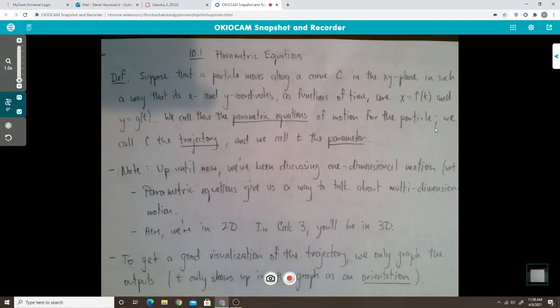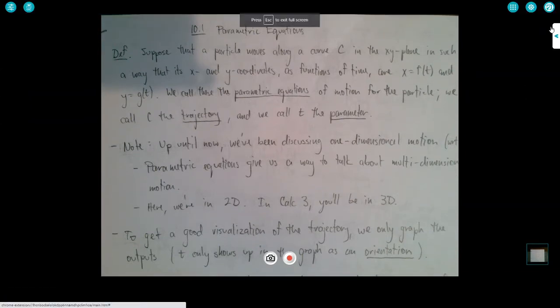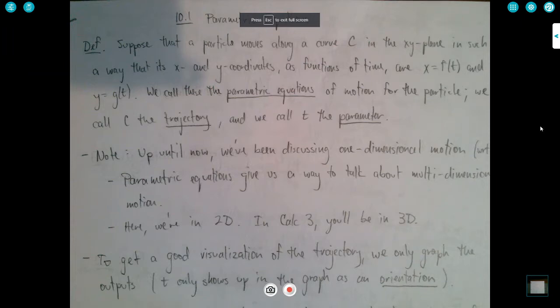All right, so we're going to move ahead and move into Chapter 10. Chapter 10 sort of feels like a bit of a hodgepodge of a bunch of different topics, but they are connected, and they're connected in ways that will become apparent as we move through the chapter. But we're going to be talking about a bunch of things here.